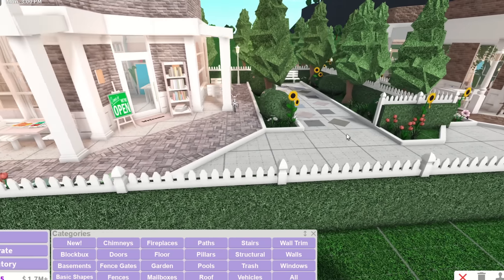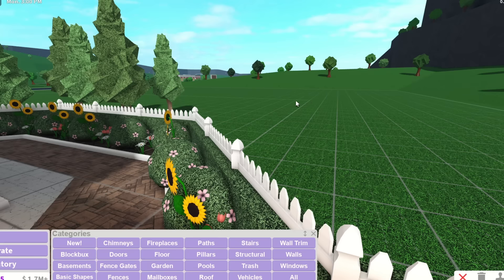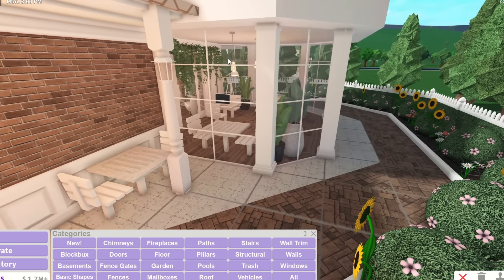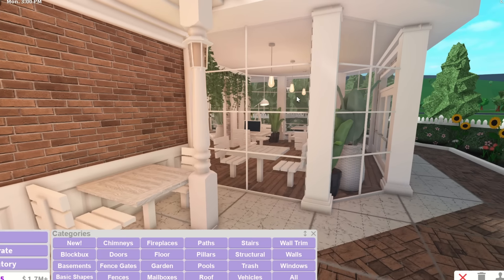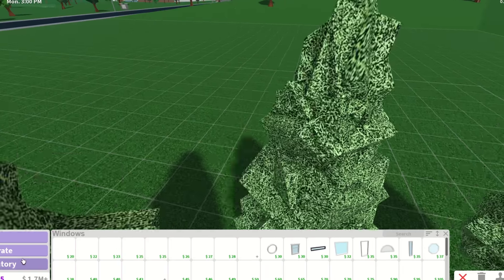For the clothing store aesthetic, I am thinking of keeping to this brick style, but I do have an idea. Since it's a clothing store, we're going to have a lot of things on display. Because of that, realistically, you would want really big windows for your store because you want customers to pass by and window shop — when you're looking at stuff from the window.